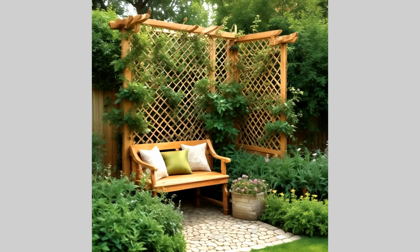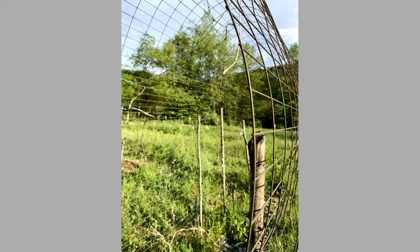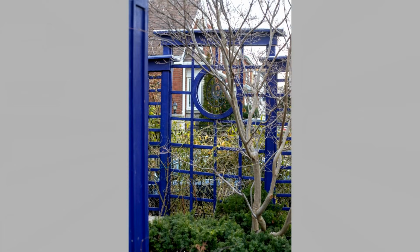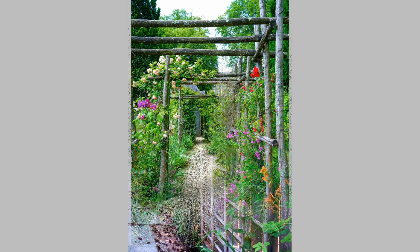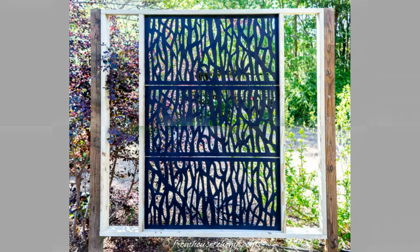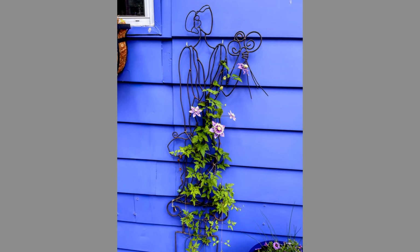Four. Color dynamics and shadow architecture. One of the most overlooked aspects of material alchemy is how colors affect our perception of depth. Most people assume light colors make spaces feel larger, but in the garden, the opposite is often true. Employing a dark, matte paint on the inner lattice of your trellis makes the greenery and flowers appear dramatically brighter and closer to the viewer.